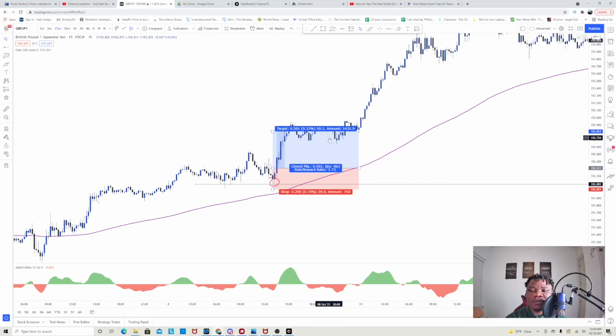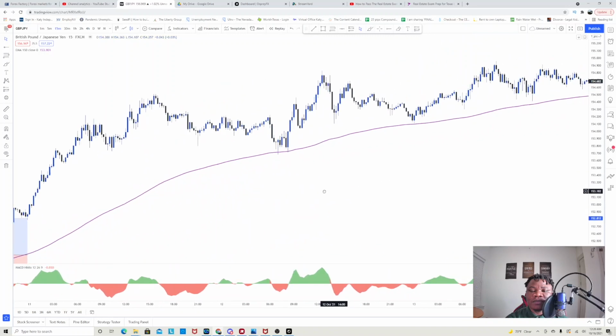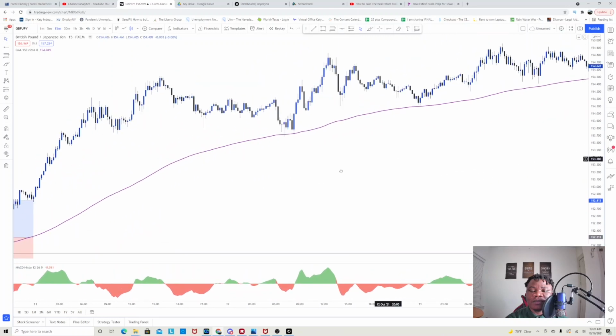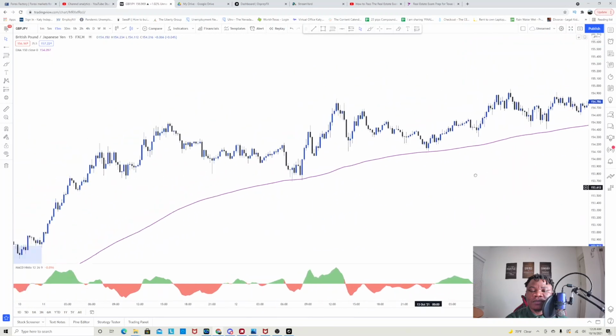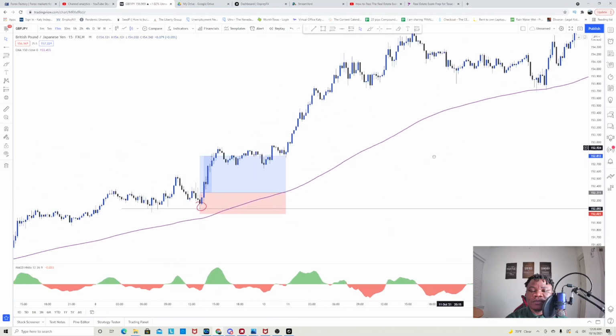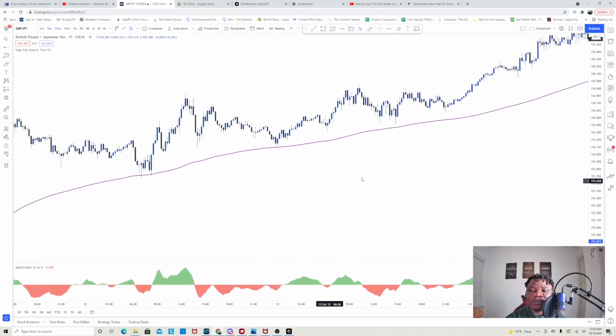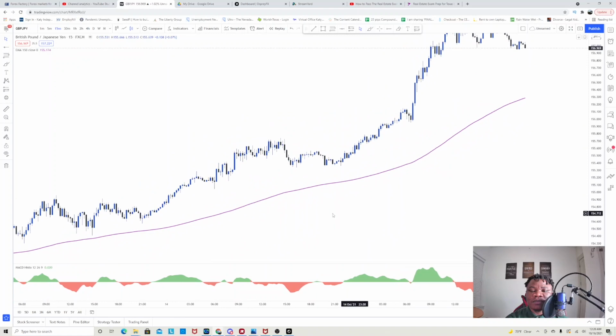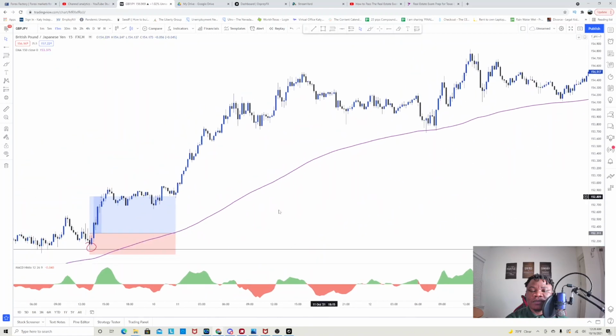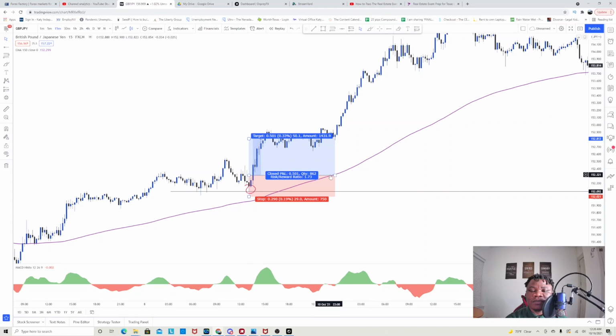So you got your take profit smashed again, and you just want 2 trades, as this is your second trade. As long as price stays above the 150 EMA, you're only looking to take buy positions. And as you can see right here, GBP JPY was trending. This thing really trended for like 2 weeks. We was in an uptrend for like 2 weeks. Maybe we'll continue again next week, or maybe we'll be bearish next week. Who knows? You never know. So this is exactly how you use this strategy to take a buy position.